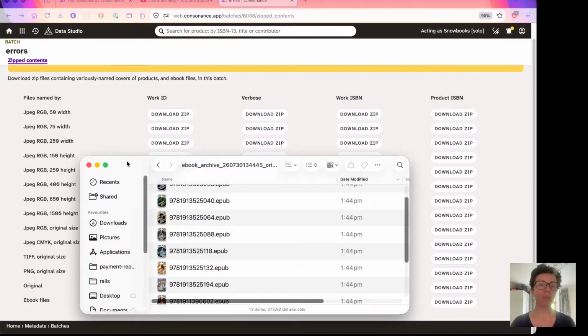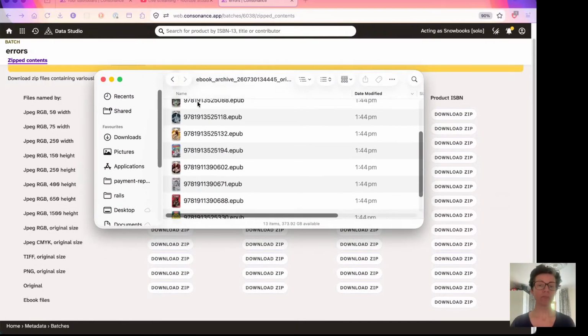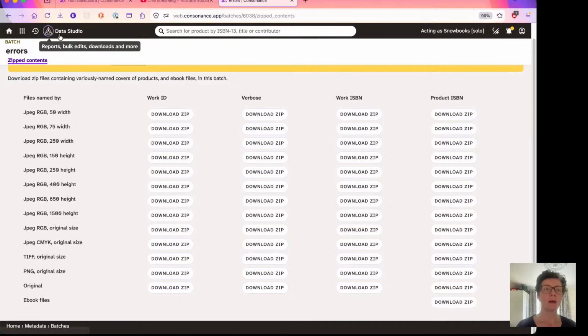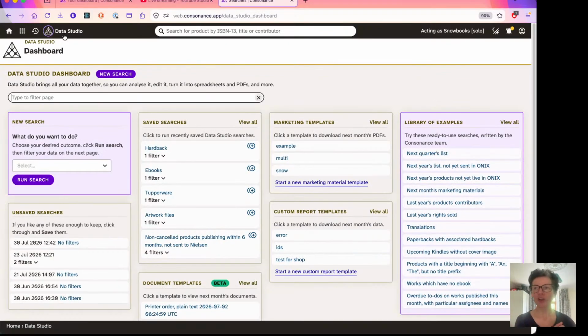And there's all my ebooks in the EPUB format for the products that are contained within that batch, all ready to do whatever you want with them. So a really, really useful feature that I find, although it's like anything, it's not useful until it's useful, and then it's really useful.